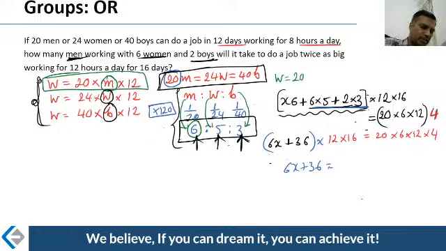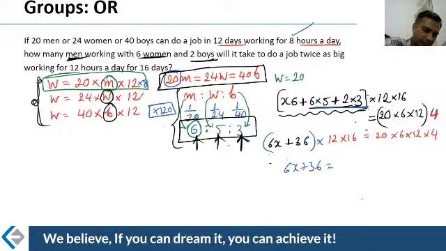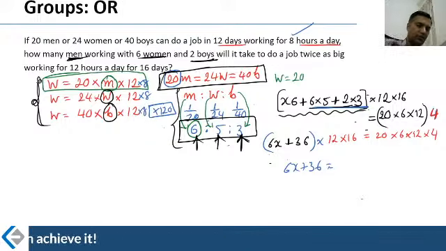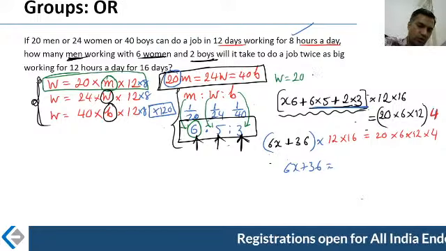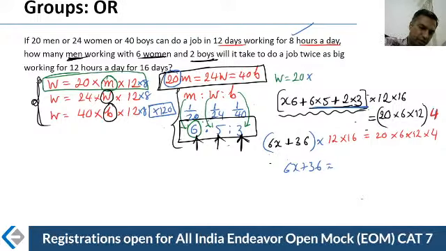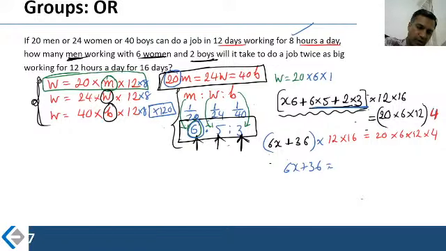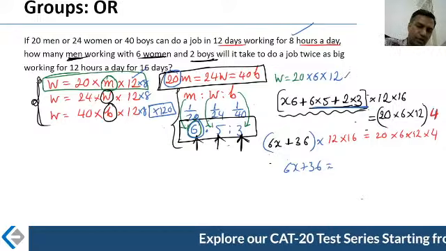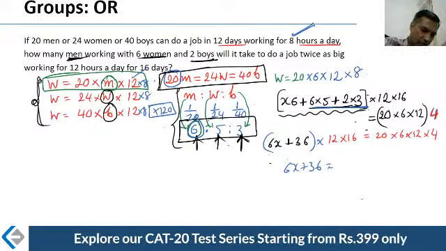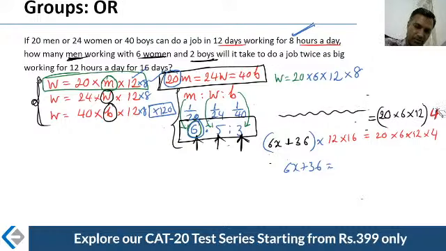Listen to me. Work in each case is also nothing but into 8. I'm adding here into 8 because these folks are working 8 hours per day. That completes the work here. Therefore, coming back, the work is equal to 20 men. What is the efficiency of each man? Efficiency of each man is 6. Then how many days are they working? 12 days they are working here. This 12 into how many hours per day are they working? 8. I got to write those numbers in perspective.